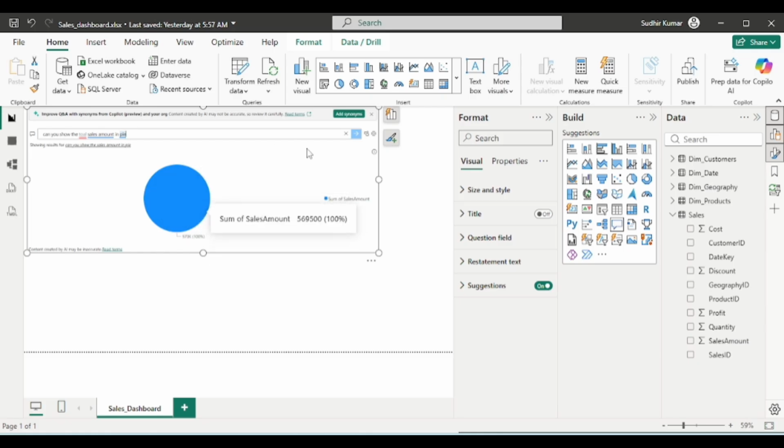So this is an AI visual. Then we have narrative, then we have goals preview, and these are the buttons. We have button slicers, then we have text slicers, then we have list slicers, we have image, and also you have the image, so you can import it and put it here.